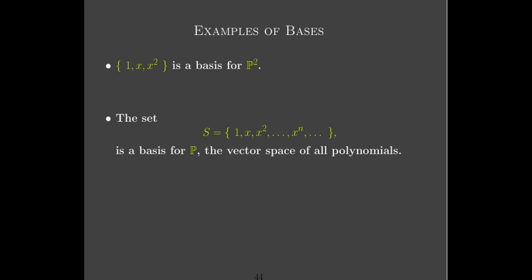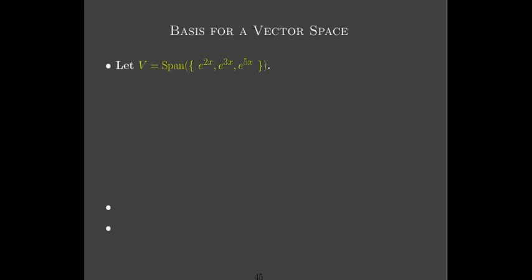So if I look at all the powers, or all the monomials, then that's going to be a basis for P, which is the vector space of all polynomials. And again, we know that it spans the space. Any polynomial can be written as a linear combination of powers of x. And we also know it's linearly independent because if you take any finite subset, you're going to have a number of powers of x, all of them having different degrees, different exponents, so that's going to be linearly independent.